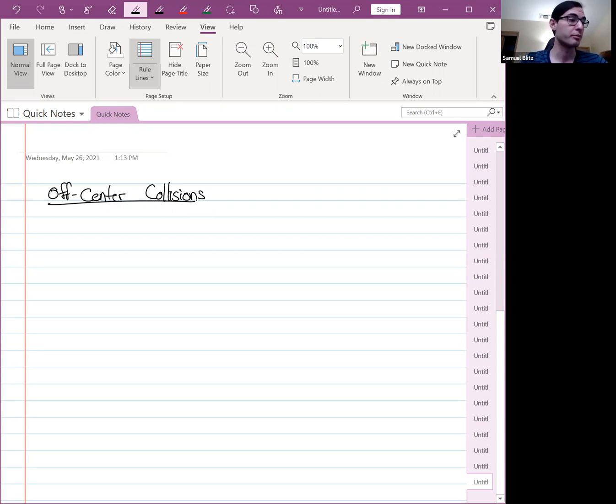momentum is conserved. So these would be cases where there is some external force which would ruin translational momentum conservation, but there are no external torques, and that can happen for a variety of reasons. But I'm going to give the simplest example where this happens, and this is the ballistic pendulum with a rod.